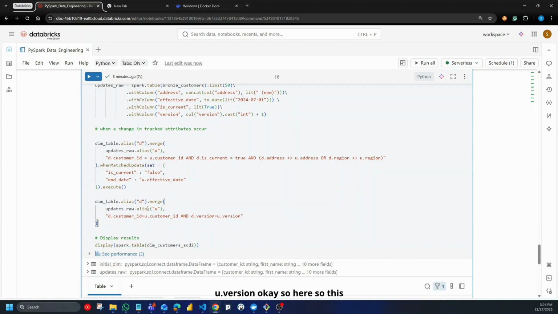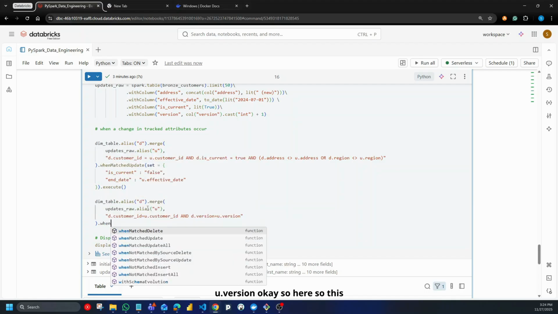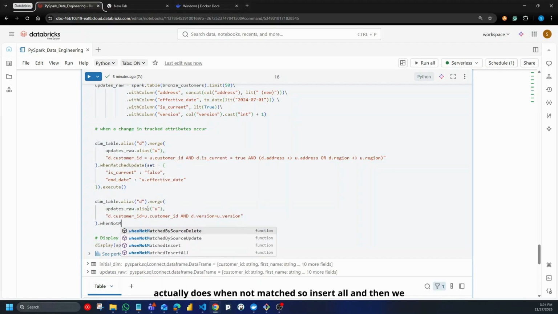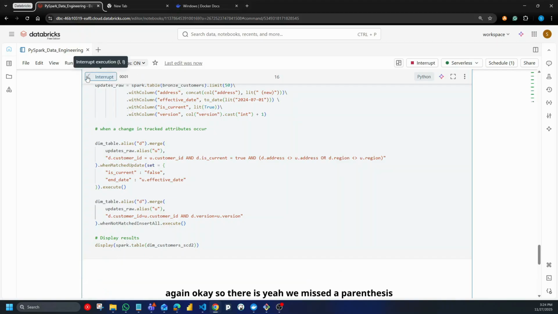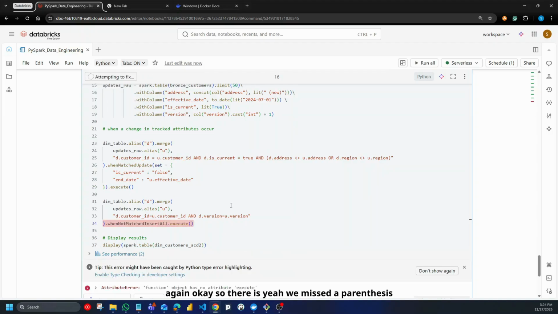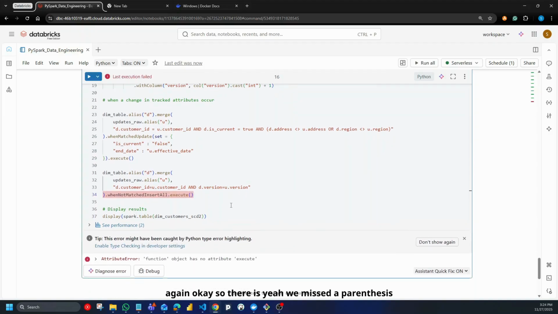So this does when not matched, insert all, and then we will execute. Now let's try to run it again. Okay, yeah, we missed a parenthesis.